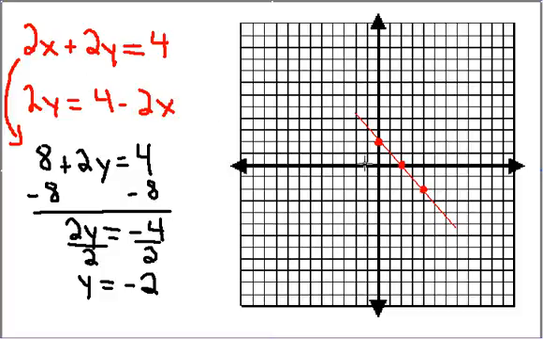Now, if we can find out if one of these two other points works for this equation as well, we know that every point on this line works. Because remember, all you have to have are 2 unique points to determine a line. And if we can show that at least 2 points on this line of the first equation also work as solutions for the second equation, then in fact all the points on this line also work for the second equation.